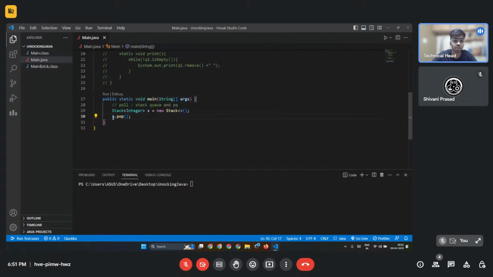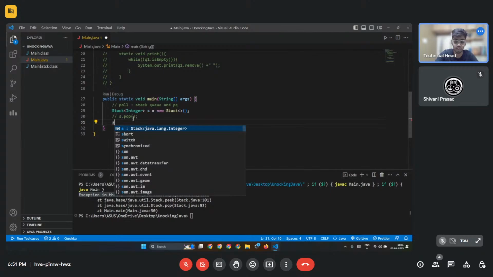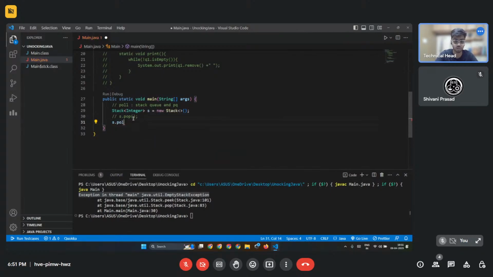Why would this give us an error? Because there is no element present right now. If we run it, you can see that we get an exception that the stack is empty. But what if we write s dot poll? What does it give?